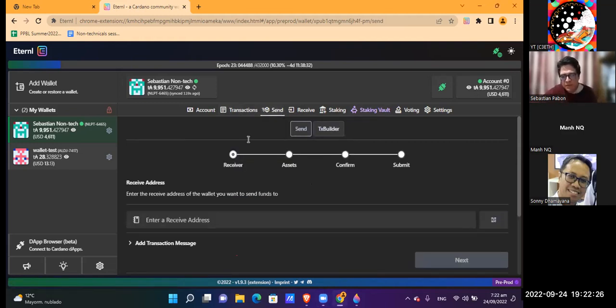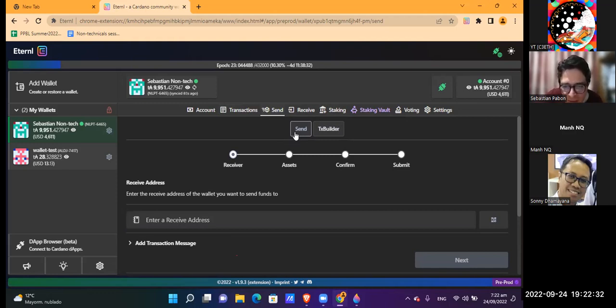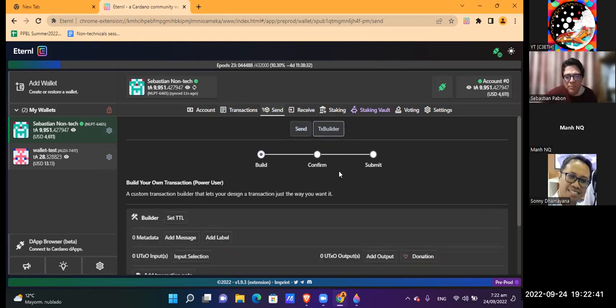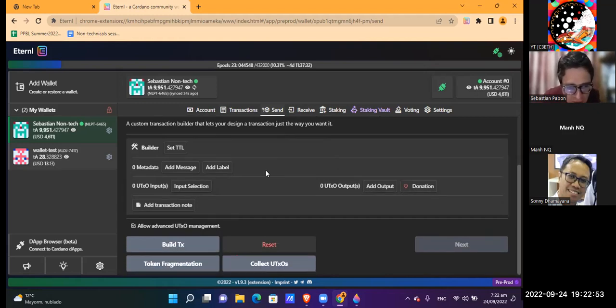I want to send, but in this case I'm not going to send through this option, send, but through this option, TX builder. I'm going to build my transaction. This requires a little technical knowledge.